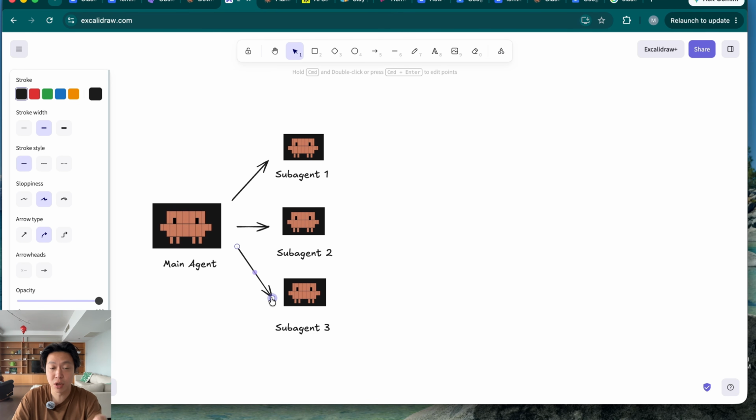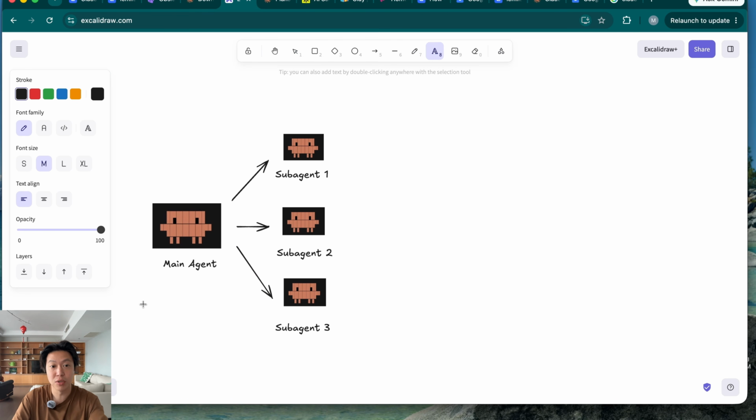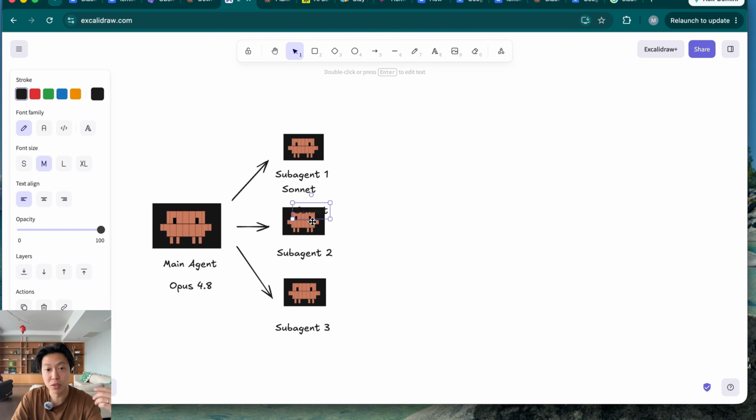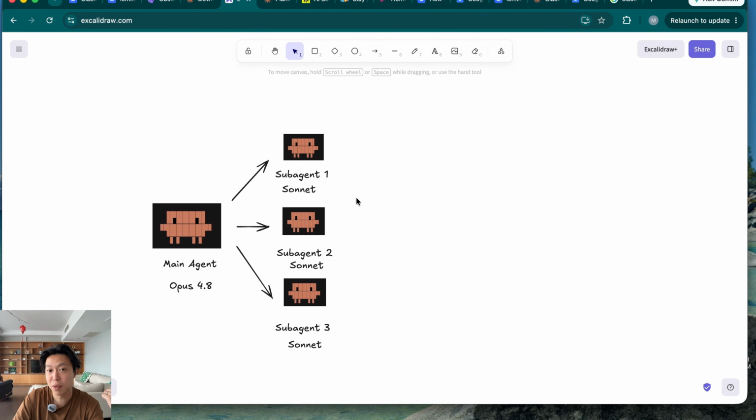If you do use a lesser model, then the main agent is somewhat more intelligent than the sub-agent. For example, for the main agent, what we're using now is Opus 4.8, and you can use Fable, whatever. But for the sub-agent, you can actually specify. If you don't specify, they might usually use Opus 4.8 again. But you might specify, let's say, Sonnet or Haiku or whatnot. The reason we want to do this is obviously to save tokens. If the tasks undertaken by the sub-agents are a lot simpler, then you might want to use a simpler model.